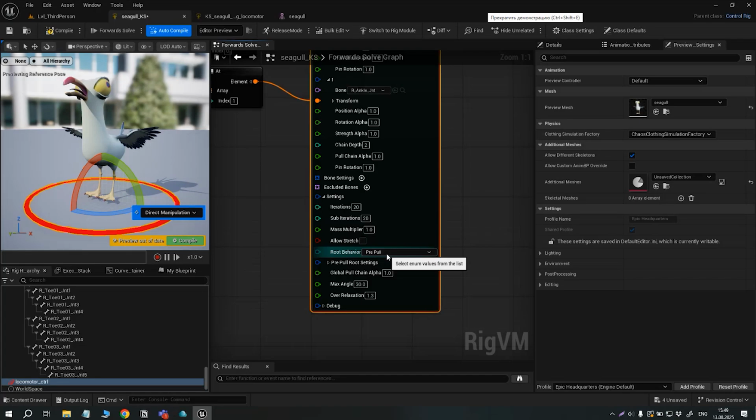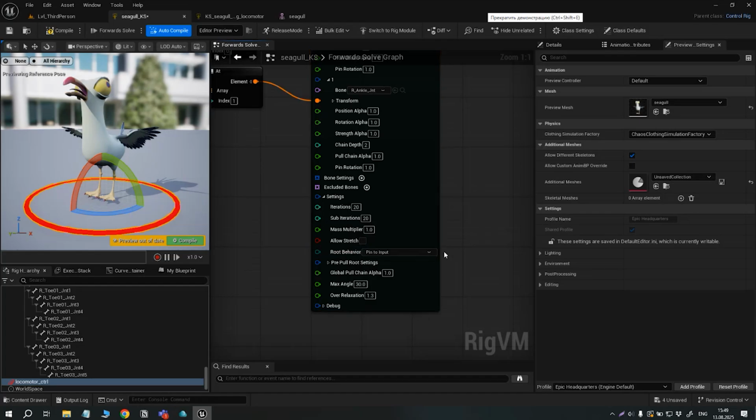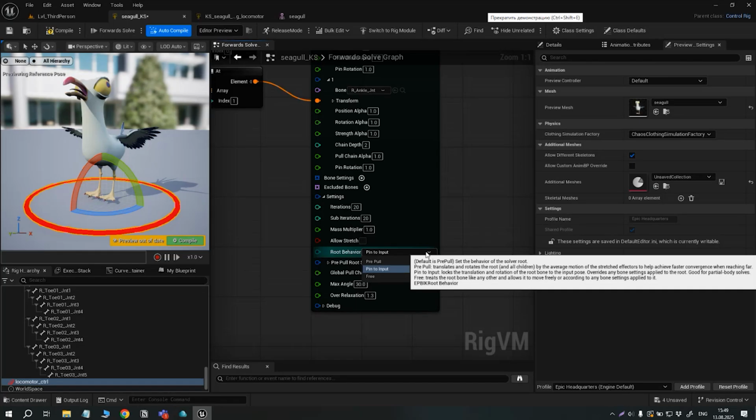So if your legs move in, it will move and rotate the pelvis too. Pin to input will not do anything to your pelvis and it will be pinned. And free does some crazy stuff. It will rotate your pelvis really fast. Some guys on the internet worked with free and it worked okay for them, but for me it never worked.